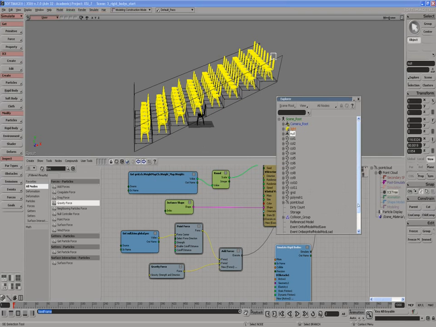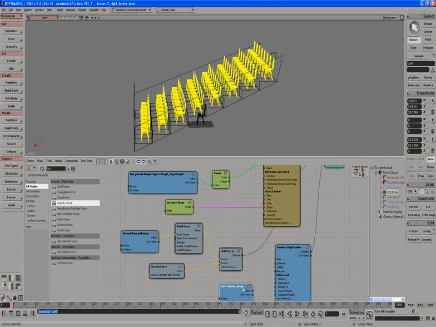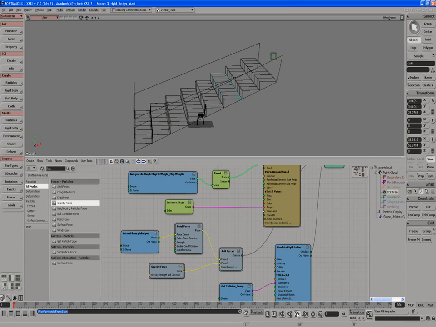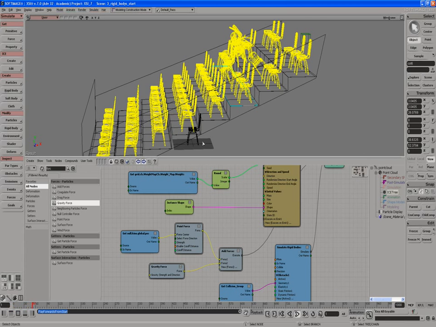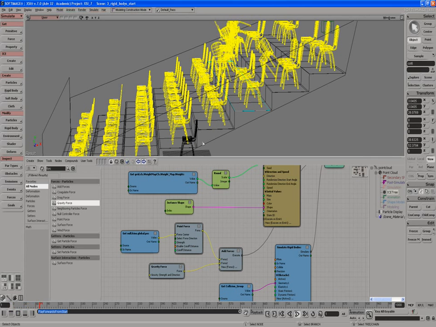And I have my collision group, which we can drag in, and you can see this group is made out of all these individual collision objects we talked about earlier. When you have your group, you can just hook it into the collision geometry, and now when you hit play, it's actually going to be colliding with the surface. So they're not going to go through the ground anymore.